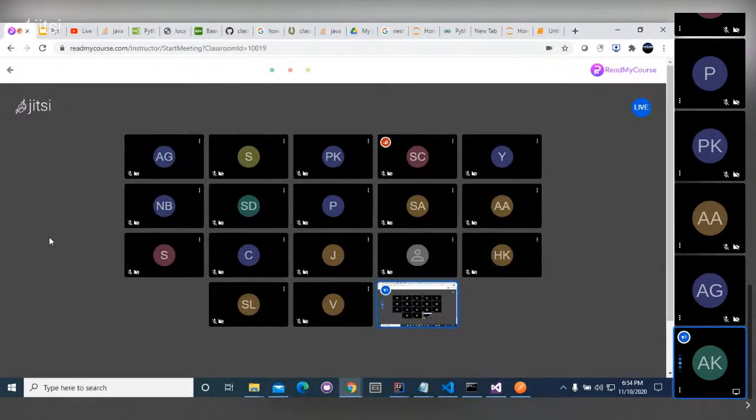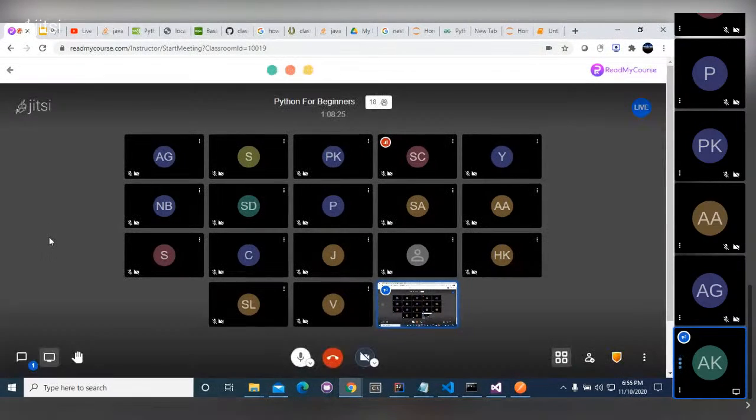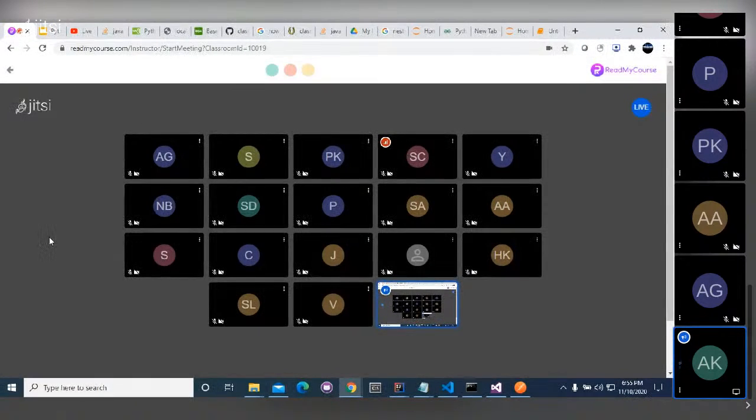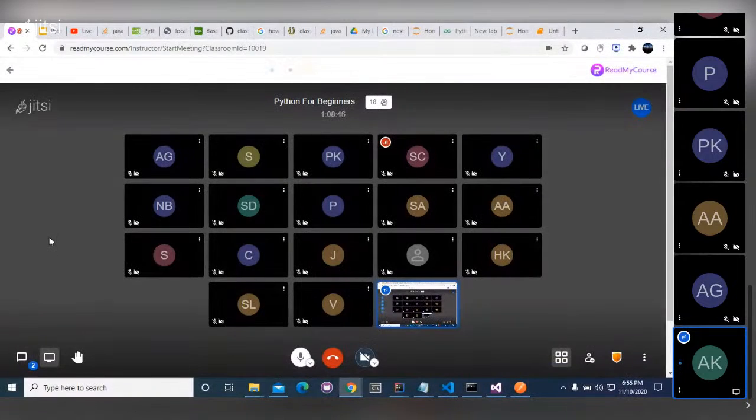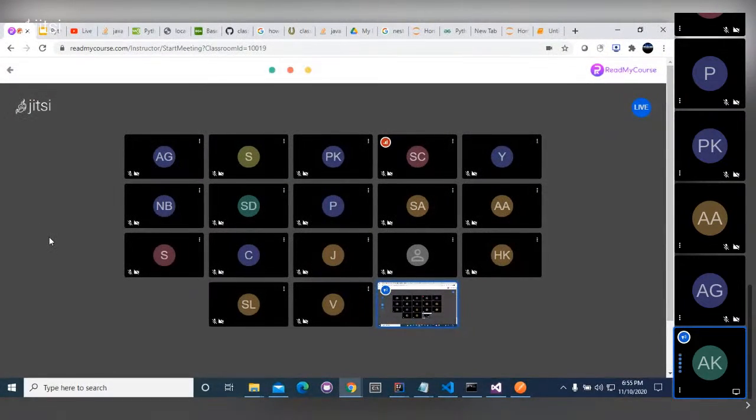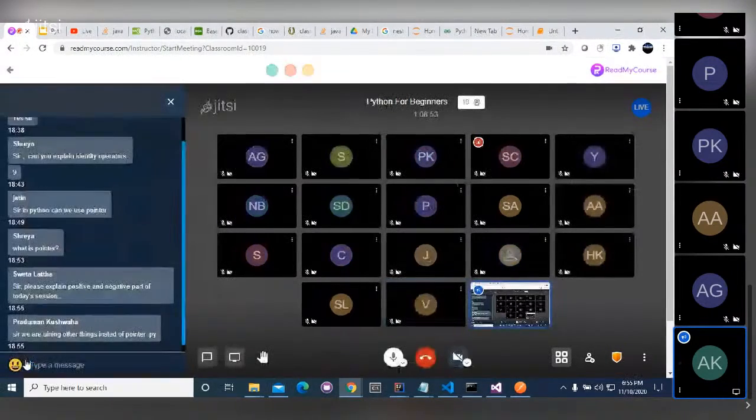In C, we use that memory address directly, not the variable. This is a completely different topic, so I cannot explain it in very little time. We have 5 minutes. If you go through the C programming language, you can understand what pointers are.